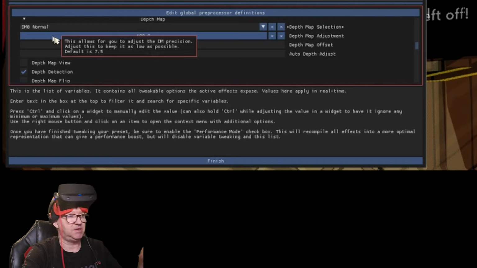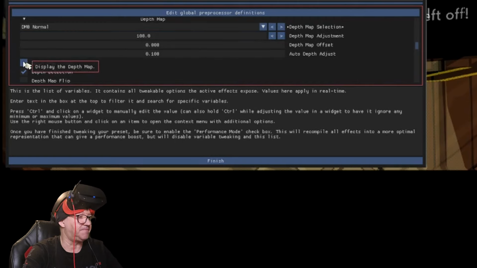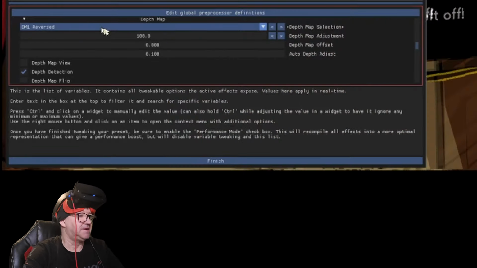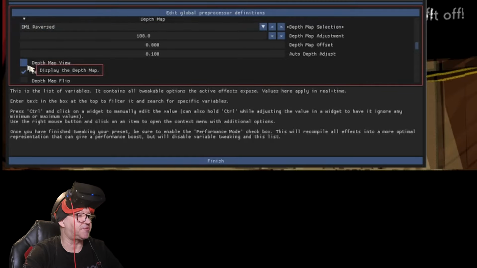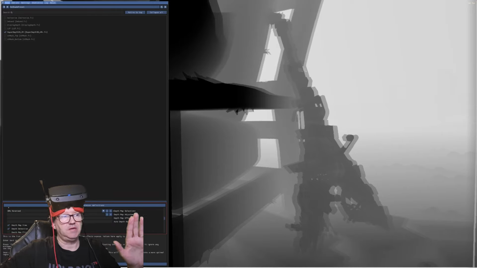There's no 3D with this mode. If I click on depth map, there's no 3D. Make sure you select DM1 reversed. Now when I hit the depth map, you'll see the 3D. So this grey represents the 3D. The darker the grey, the closer the 3D is to your eye. The lighter the grey, the further away it is in the distance.